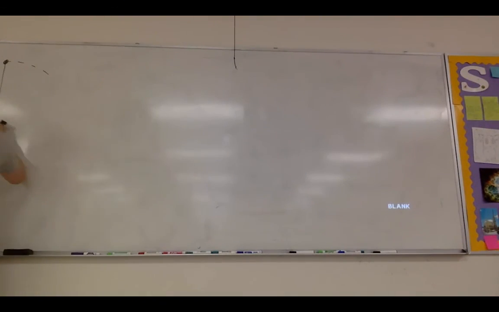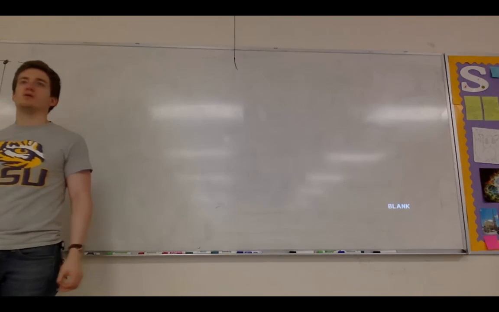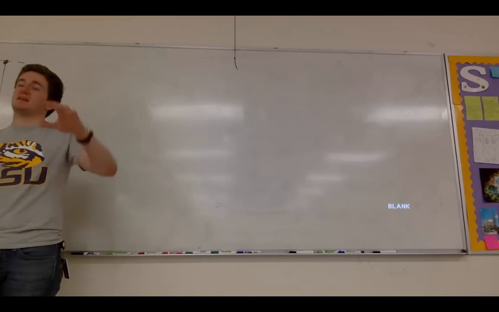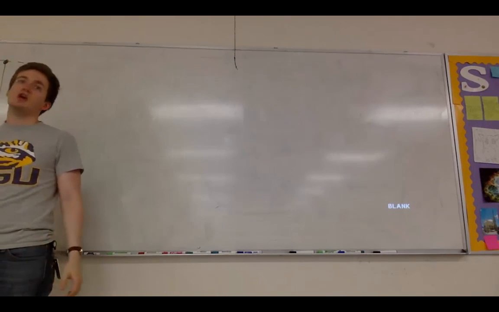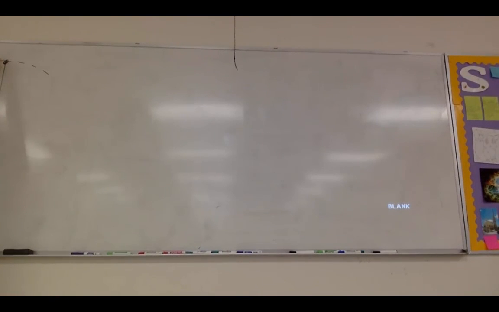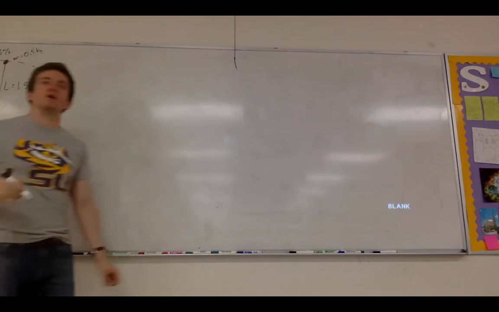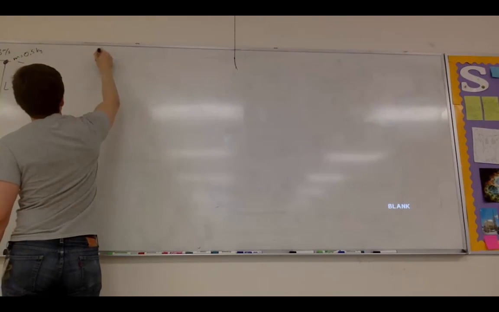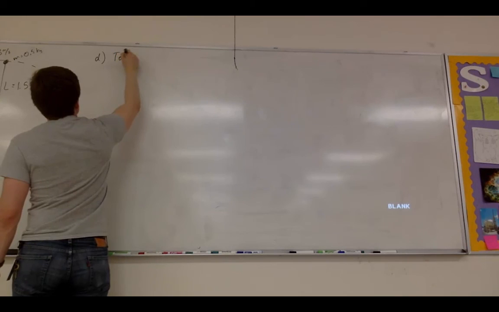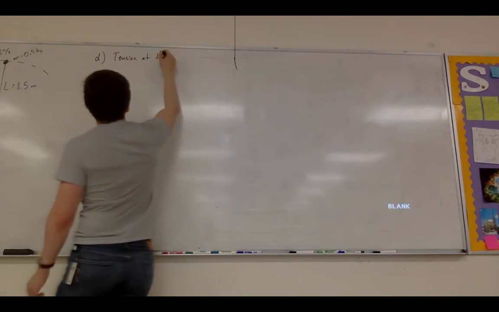Okay, so now we're up at this point. We're up at the top of the circle. What is the velocity? Are we using the same one? Yeah, this is the same. This is like part whatever of the problem that we just did. Velocity is 3. So the velocity is still 3 meters per second because that's always constant. What is the length of the string? 1.5 meters. No reason for that to magically change. The pendulum is still, of course, 0.5 kilograms. And now what I want us to do is find the tension at the top.